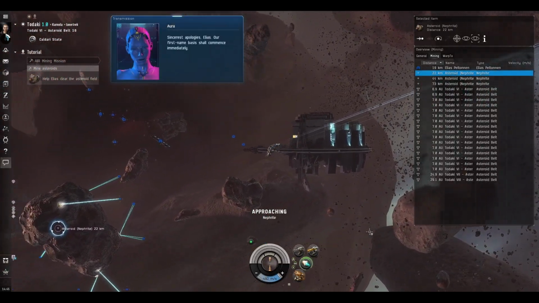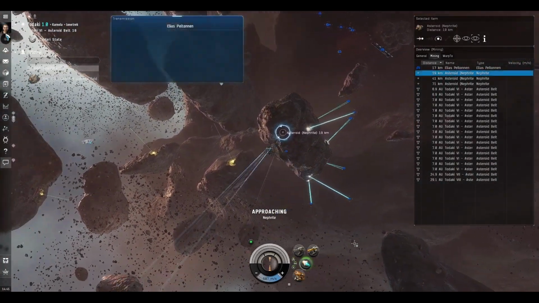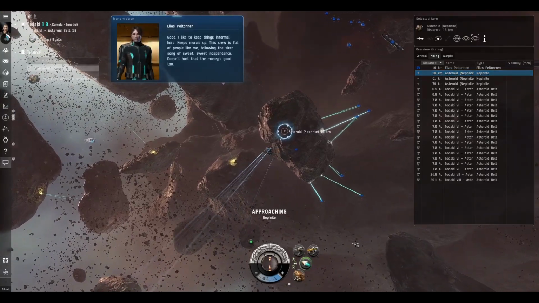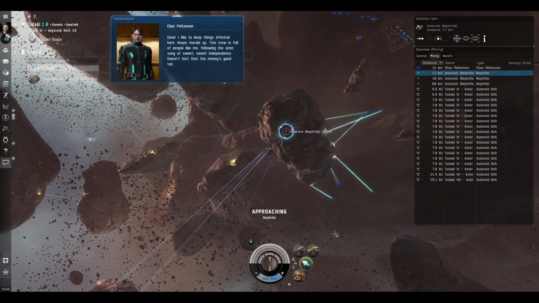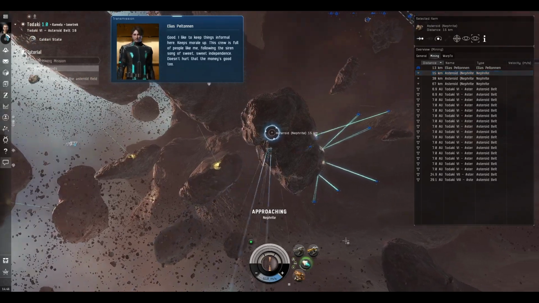Sincerest apologies, Elias. Our first name basis shall commence immediately. Good. I like to keep things informal here. Keeps morale up. This crew's full of people like me, following the siren song of sweet, sweet independence. Doesn't hurt that the money's good, too.